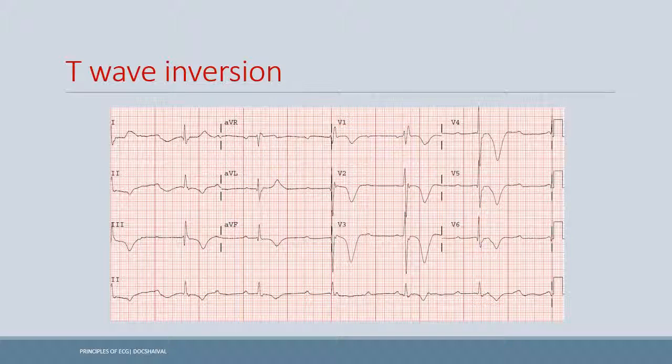Finally, I've kept the T-wave inversion, those giant T-waves that are inverted and typically seen in the lead V3 over here. So you can see that we have these inverted T-waves and they are so giant. And when the ECG is plotted and they are seen after a syncopal attack, then usually we can say that that may be due to the third degree block, or the underlying pathology can be thought due to the heart.